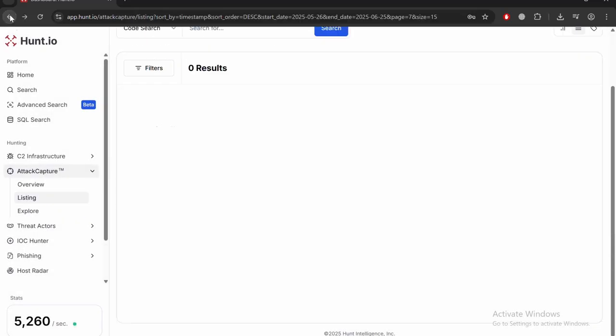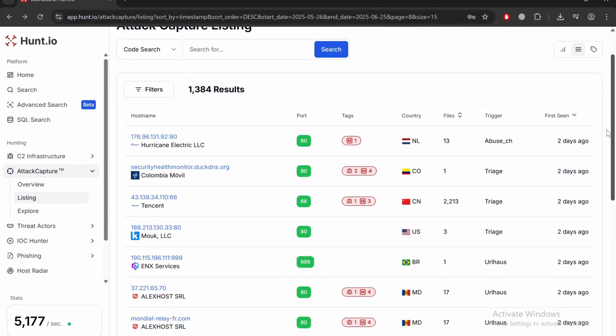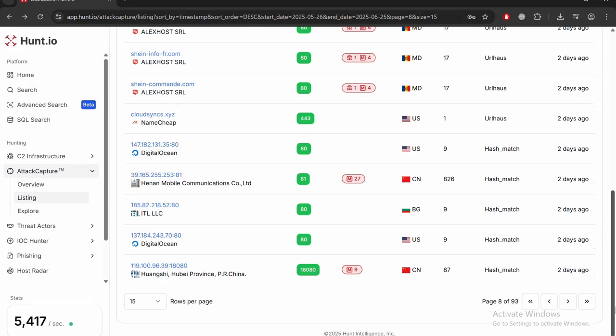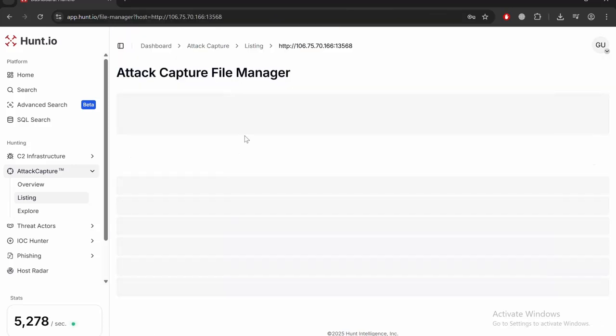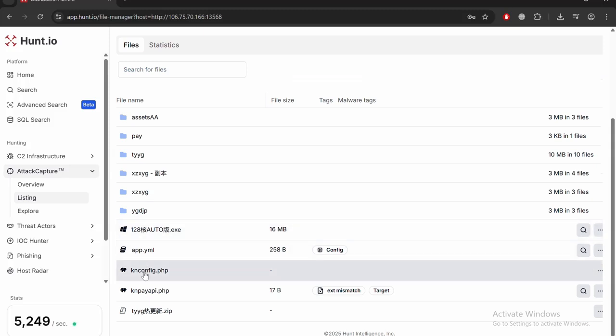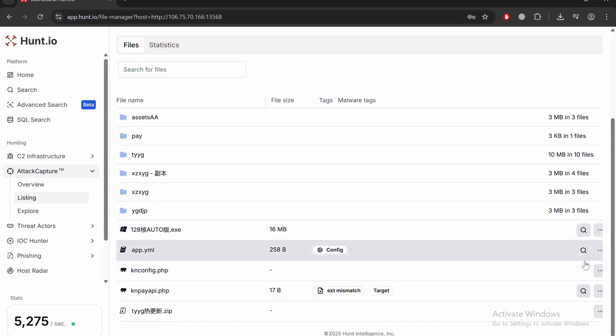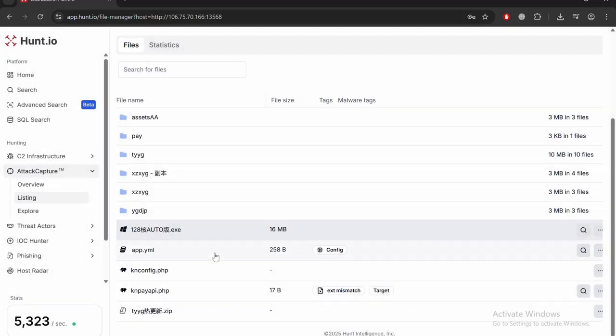That's very good. You can try by yourself to find additional interesting stuff out there. You can just click this one and try to find other interesting things, for example config.php. You can just click search and get the code.